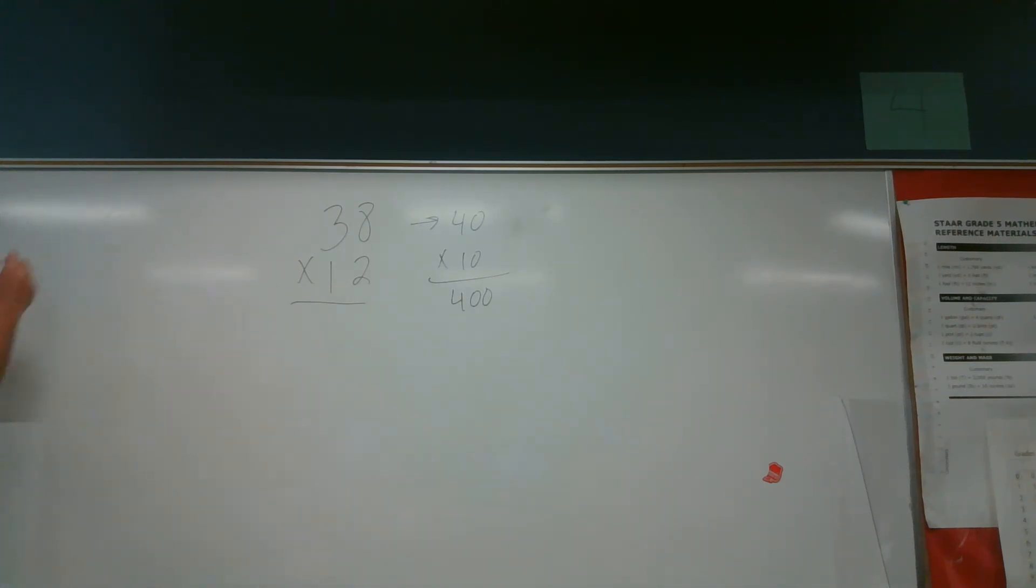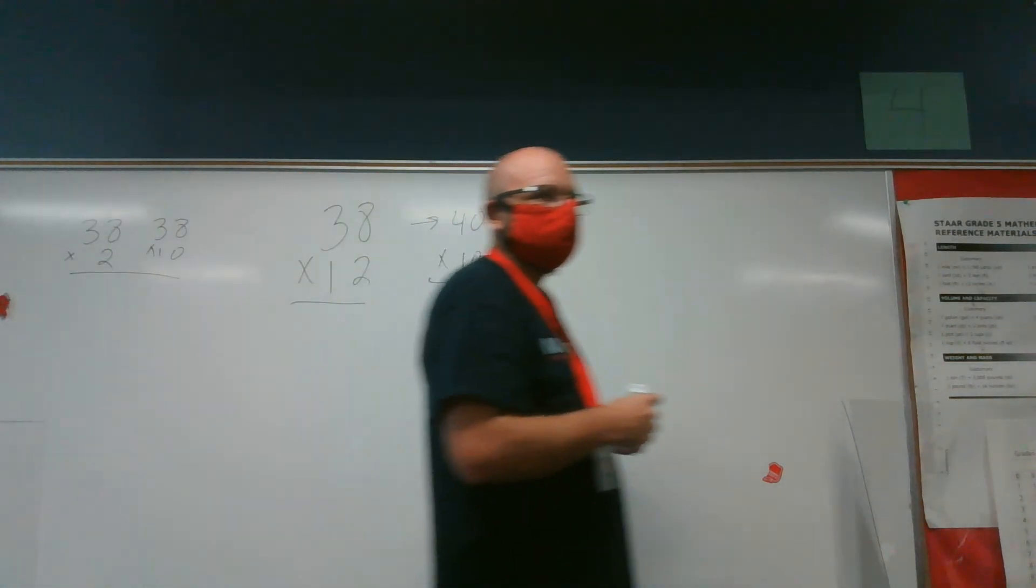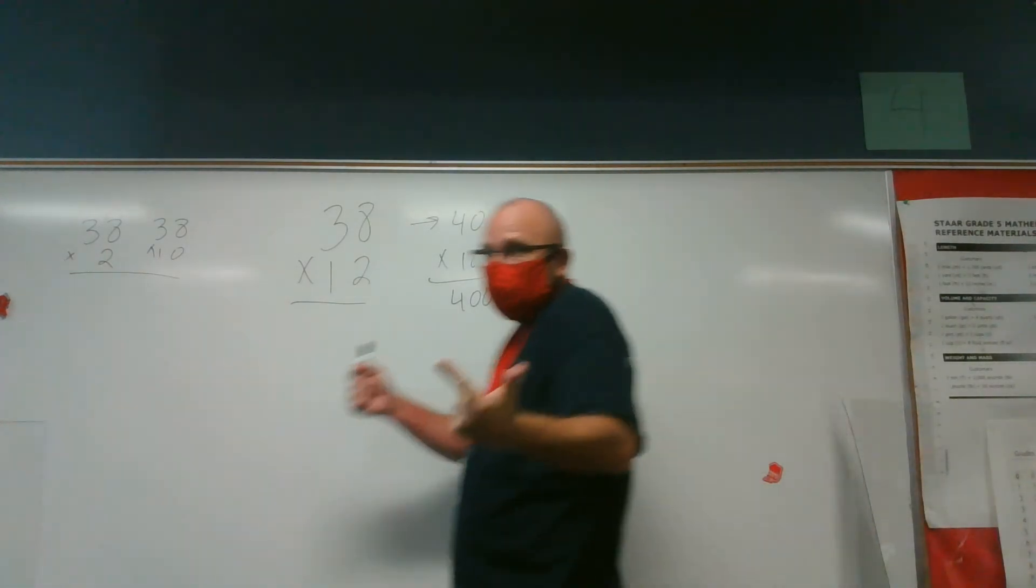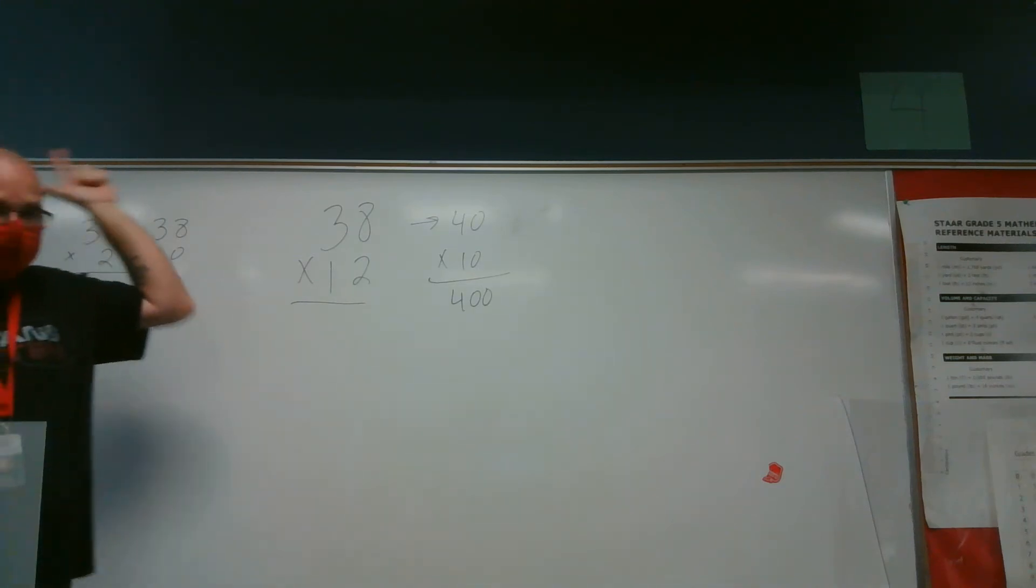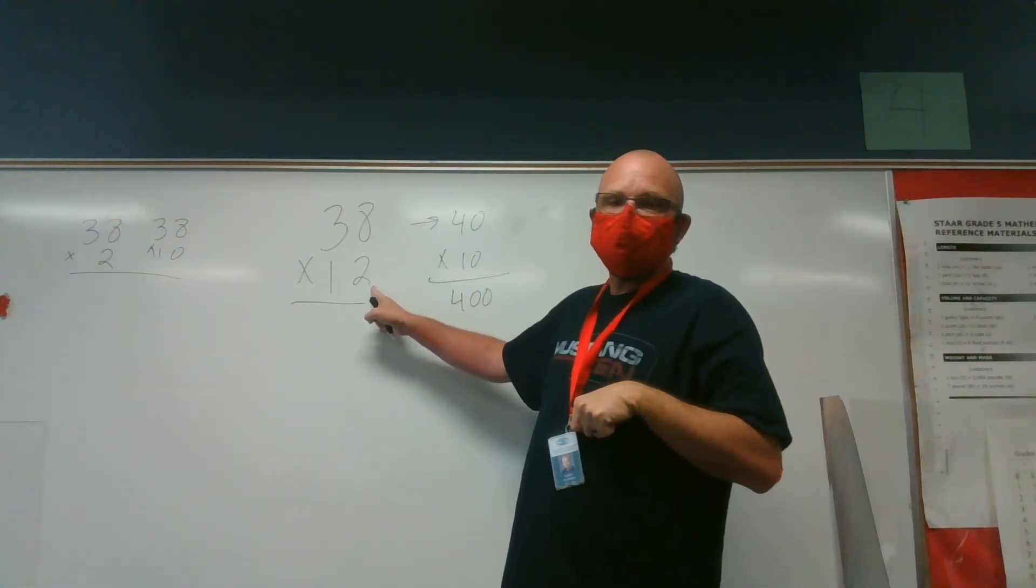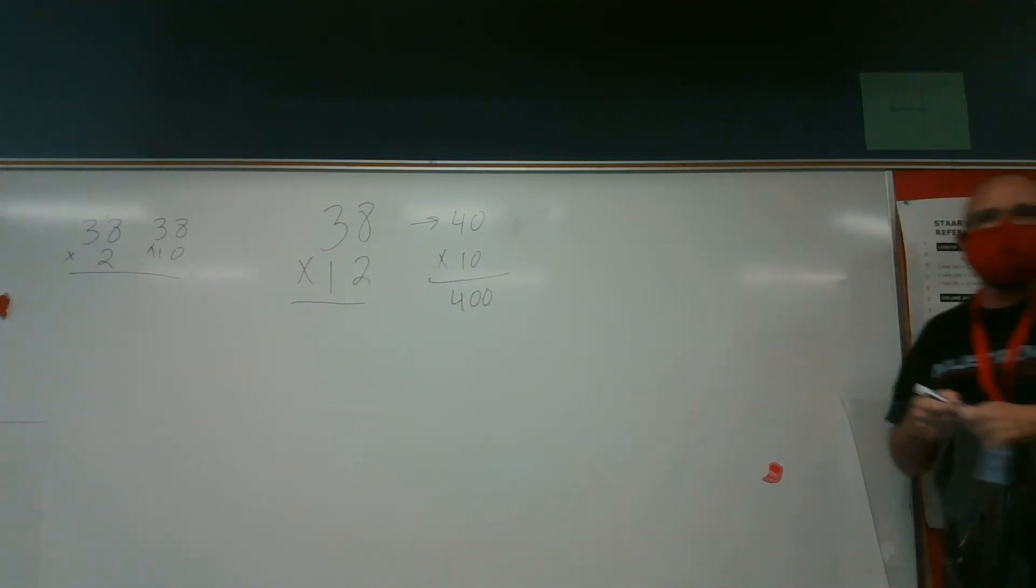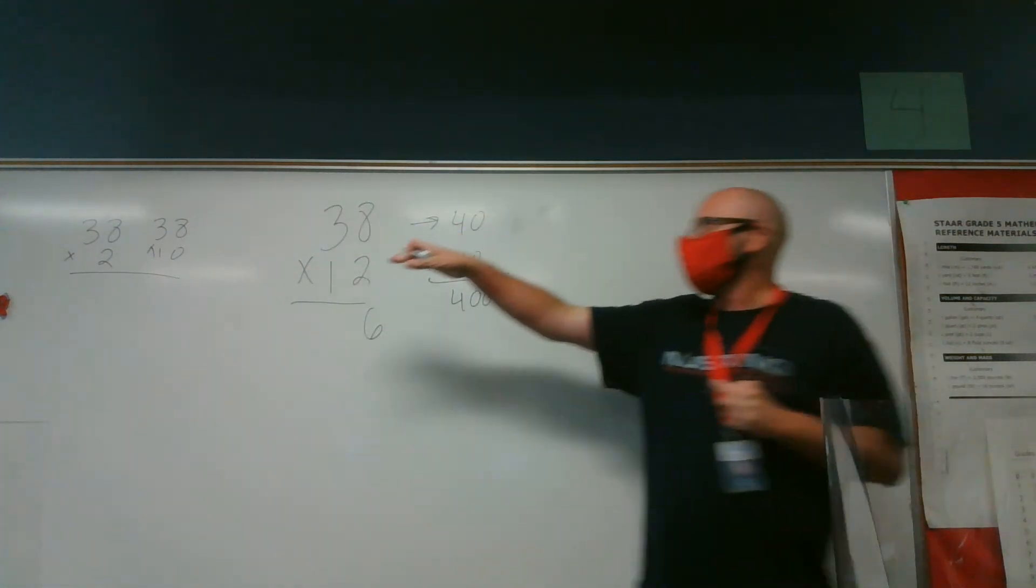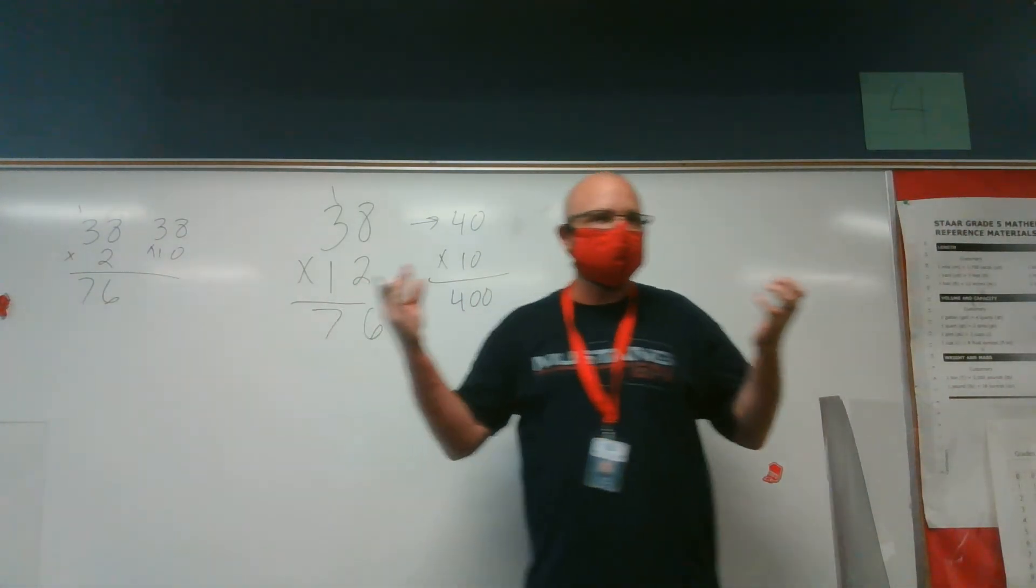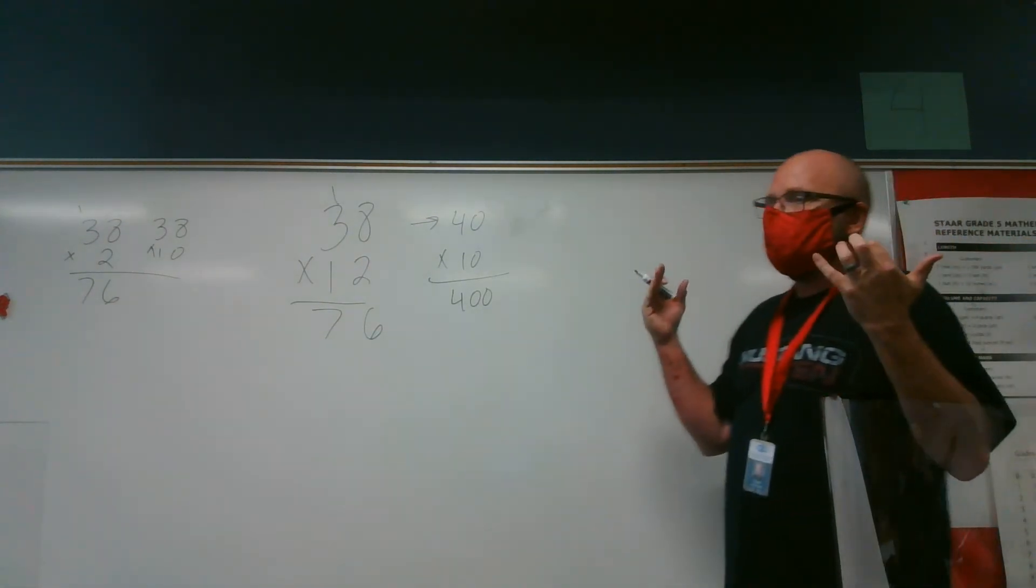Now we go through this. Again, all I'm doing is 38 times 2 and 38 times 10. That's it. If I can do 38 times 2 and I can do 38 times 10, I'm good. So I need to know my multiples of 2 and my multiples of 1. That's it. Just those two numbers. So let's start in my ones place. I have 2 ones times 8 ones. I have 16 ones. I'm going to keep 6 of them. I'm going to trade 10 of those over for a 10. 2 times 3 is 6, plus one more is 7. I'm going to get 76 here too. So I know my multiples of 2 gave me 76.